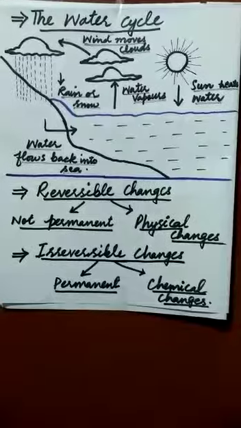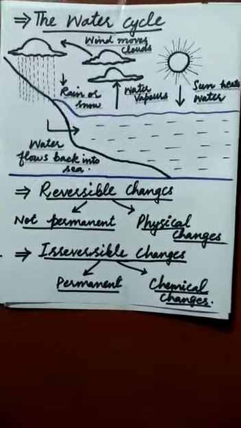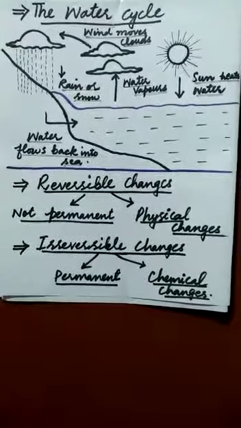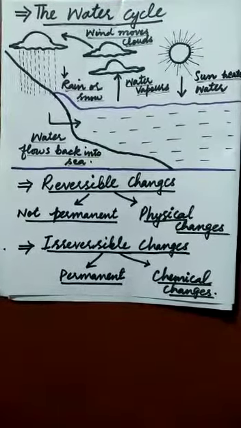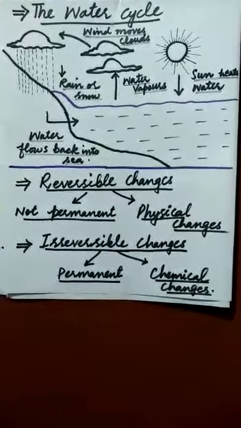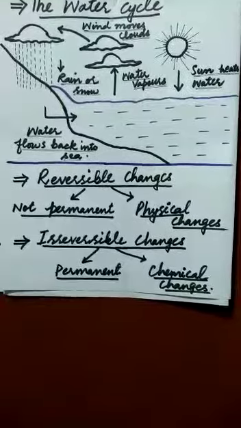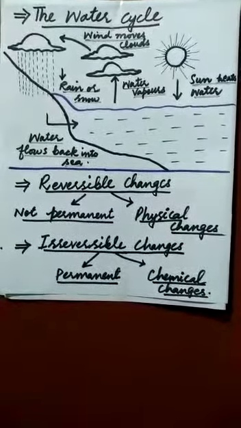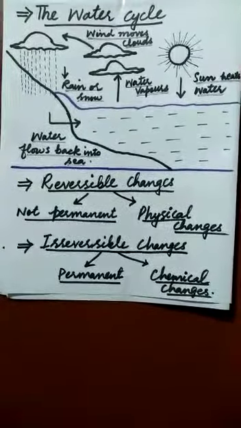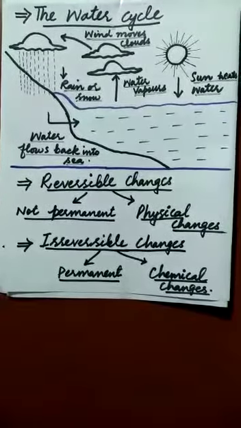As the clouds move along in the air currents, the droplets join together to form bigger drops. When they are heavy enough, they fall as rain. Rainwater collects in streams and rivers. It flows down toward the sea. The water cycle begins again.